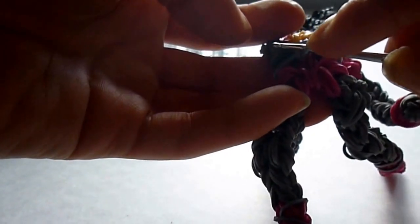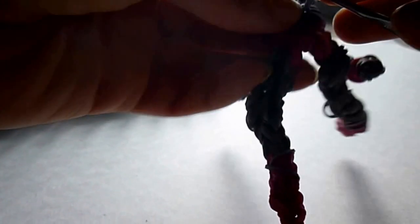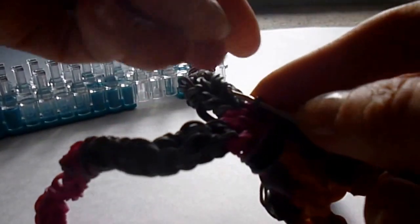You can leave it at this and secure this, but I want to do 2 of these so we've got a bit more definition. So I'm going to take my hook out for the moment. I'm going to come through from the back, grab the end of that gray band and slide it backwards through. I'm going to put this onto a C-clip, and then I'm going to do the same with another gray band, and it's going to kind of cross over.